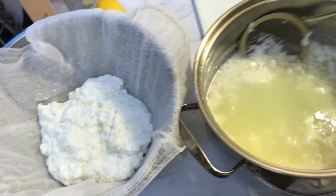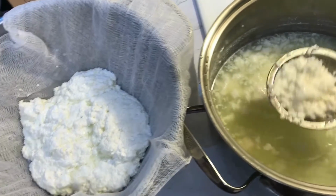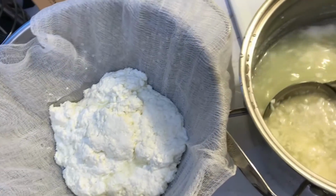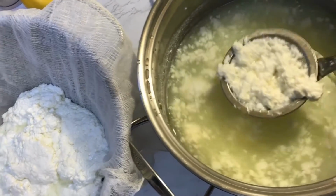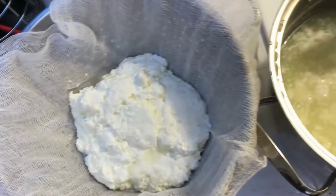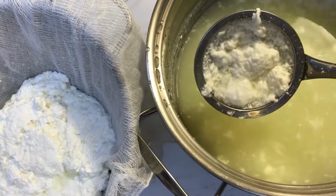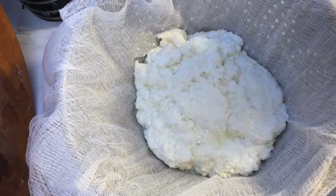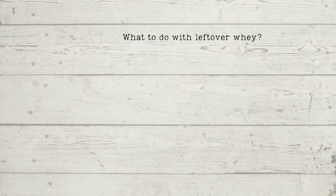And that's it. Now this is going to be a very dry curd, and it will need to be seasoned with some salt because it has very little flavor. And because it's so dry, you'll need to add some milk or cream or a mixture of both to make it a little bit more palatable, depending how you eat it. If you want it dry, certainly you can eat it that way, but I added some cream to it.